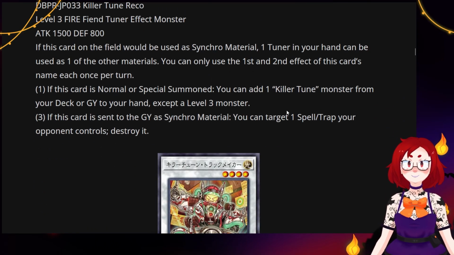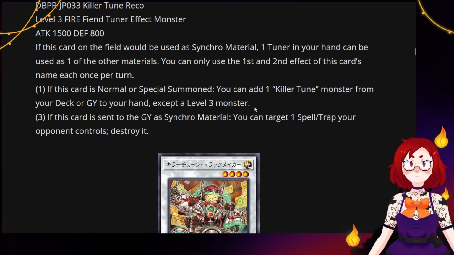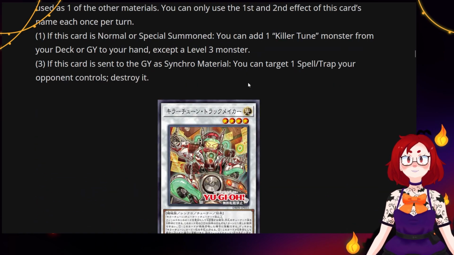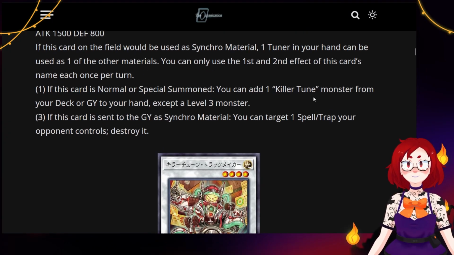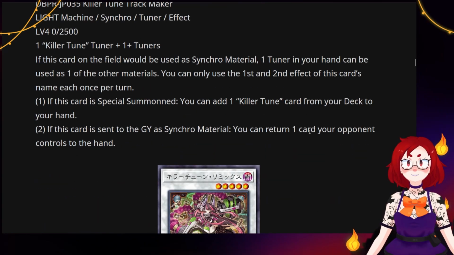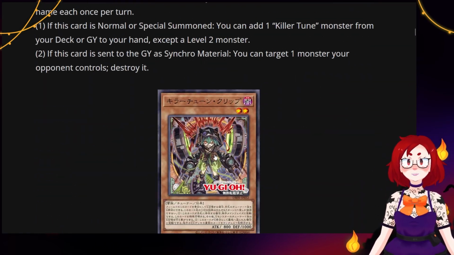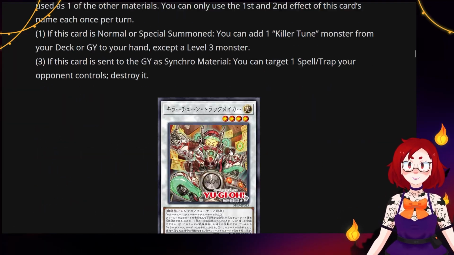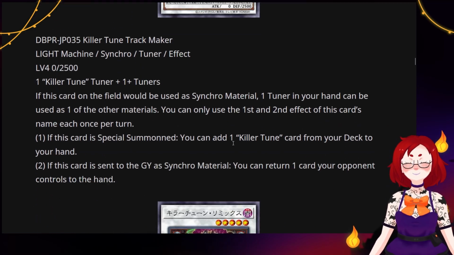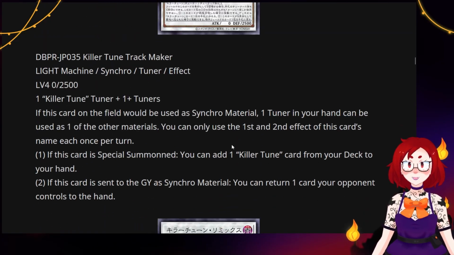Huh. And this one it adds from deck or graveyard too, but it just adds the mix or clip. Huh. And then Track Maker, you can only make with 2 level 2s. You can't make it with the level 3, which is the only thing you can make turn 1. Unless you happen to have the other 2 in hand, which is a 2-card combo.